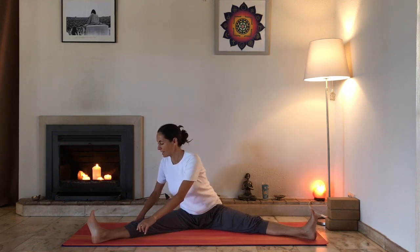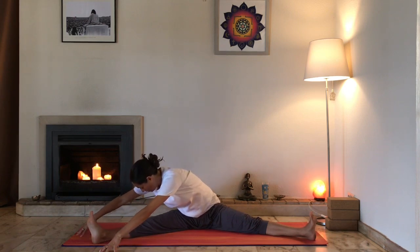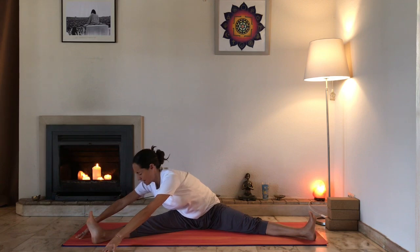Then let's slowly walk the hands towards the foot, and you can allow the head to release and relax. But don't force the head down, creating more rounding to the back. We want to have a sense of length and space. And then a softening and a gentle rounding.